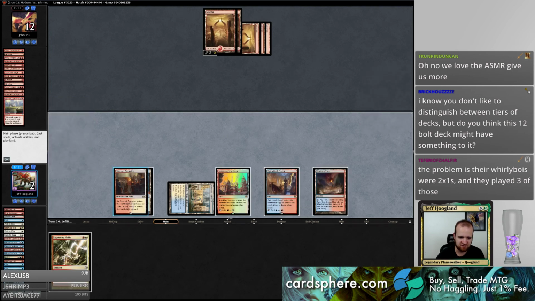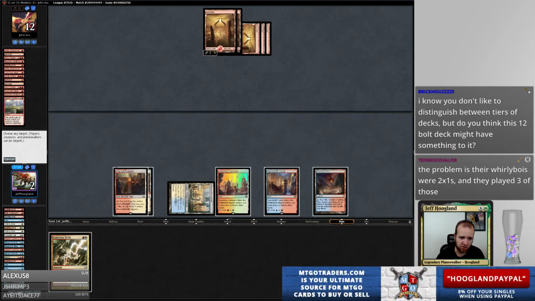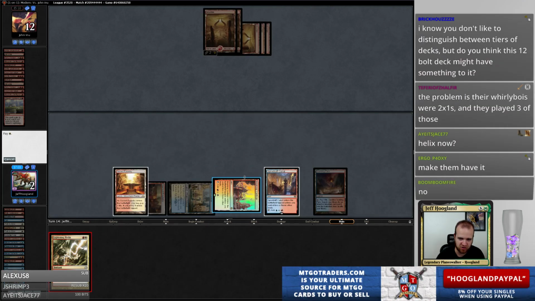I think I just have to dig for Helixes here. Do I want to Helix them proactively? Do I Helix them proactively here? I think I'm supposed to Helix them proactively here. Otherwise, I'm going to get caught with my hand in the cookie jar.